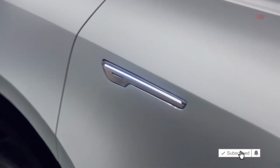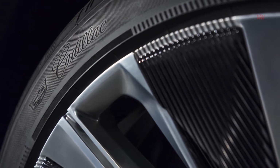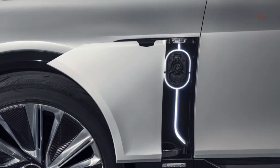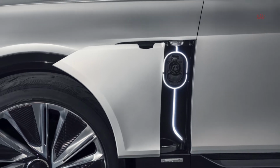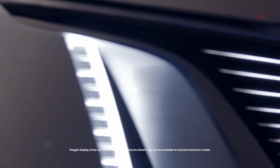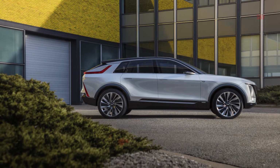The exterior design is no longer limited with a constraint of a combustion engine, so instead it frees us to be much more creative. It's an opportunity to really push the fashion of car design. The Lyriq also unveils the new face of Cadillac. We wanted to reinvent the crest in a way that looked very technologically advanced, but had a very jewelry and bespoke appearance. The black crystal appearance of the grille and the avant-garde lighting are integrated artfully. So the face becomes much more expressive, sculptural, and sophisticated.